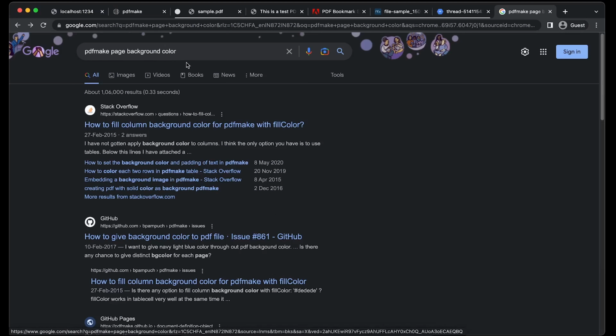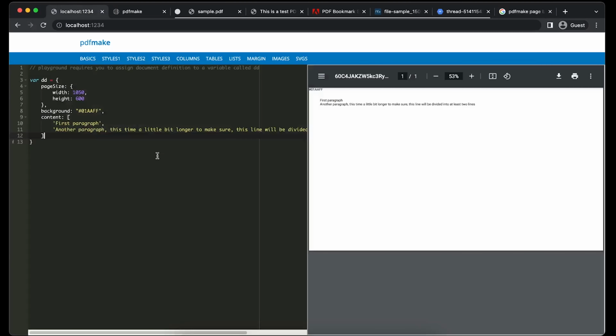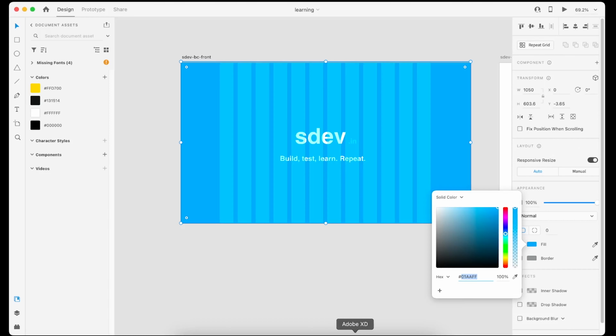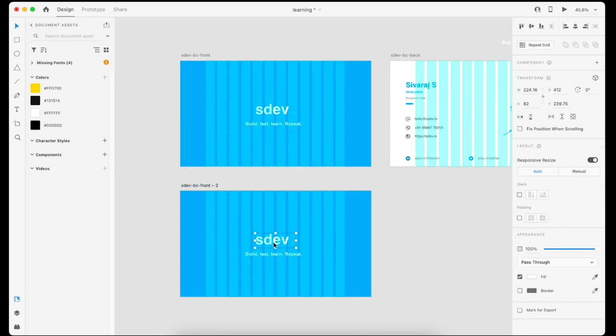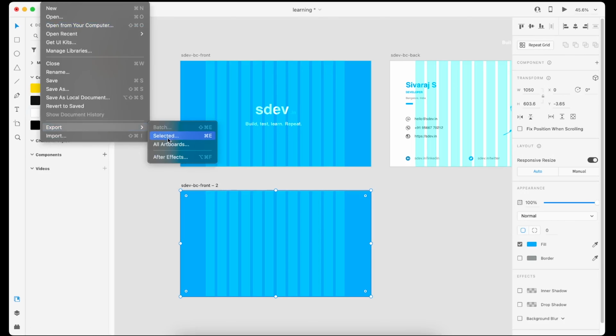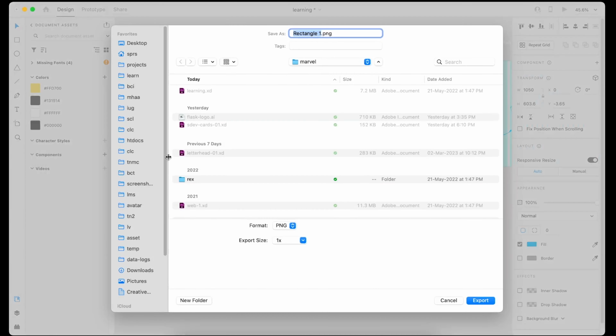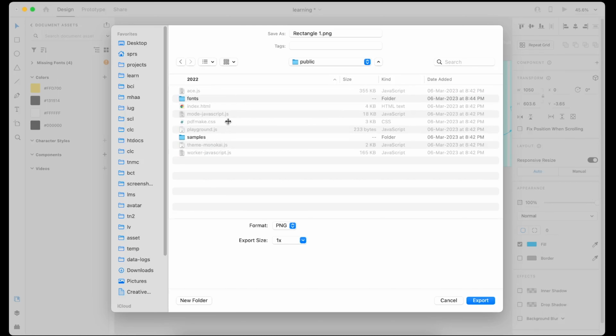Embedding background image. Okay, we'll just try to pick an image. Or we know that our image size is allowed. What we'll do, we'll take it and we'll export it. I'll export it, then we place it inside the public folder as blue-bg.